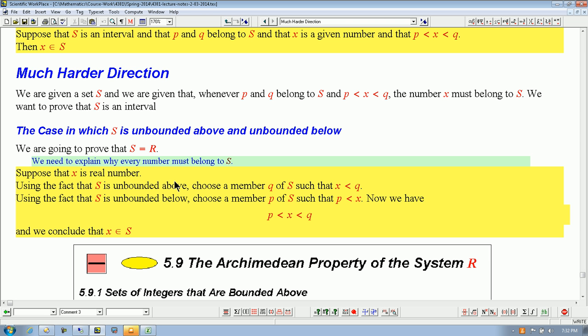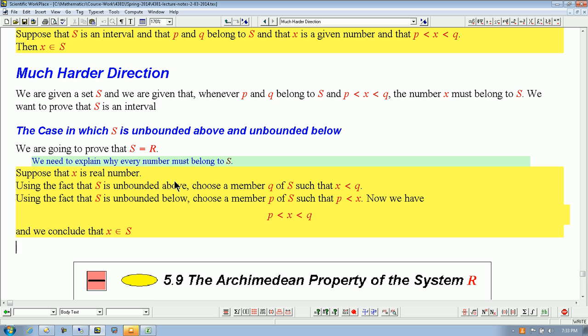You understand? This is the case in which the set is unbounded below and unbounded above. In this case, the set is definitely an interval because it's the set of all real numbers. Okay? Very well. I'm going to do one more, and then maybe I can leave you to try and write one or two of the others. And you tell me on Wednesday that you need help, I'll write you one more.